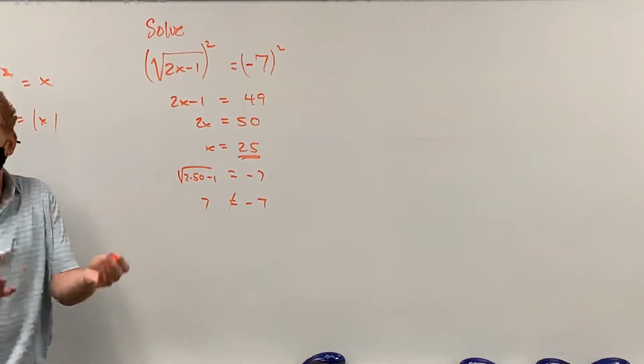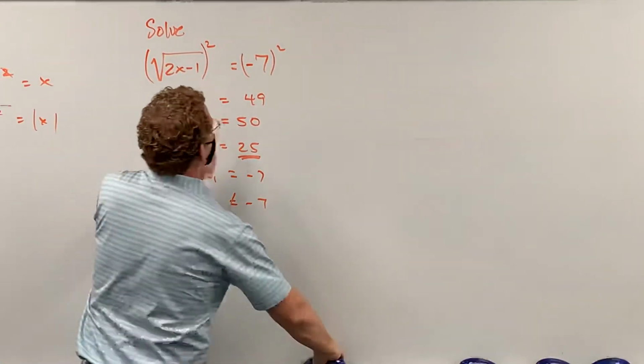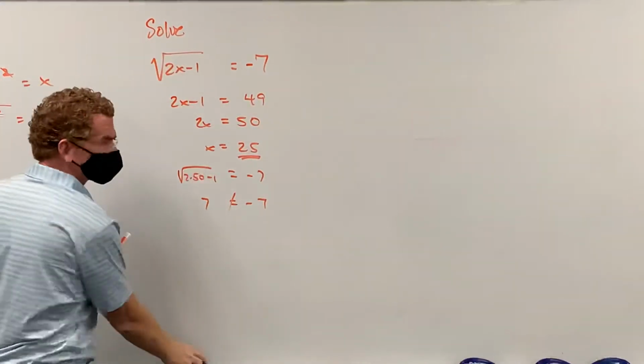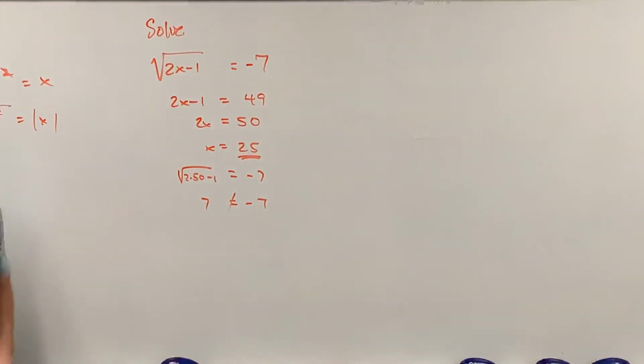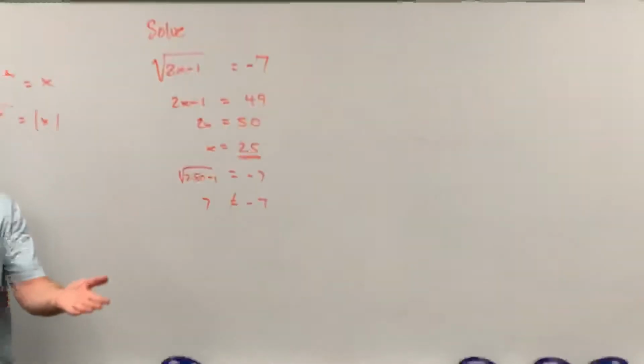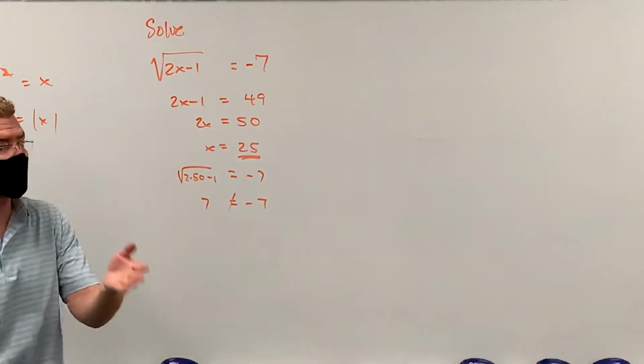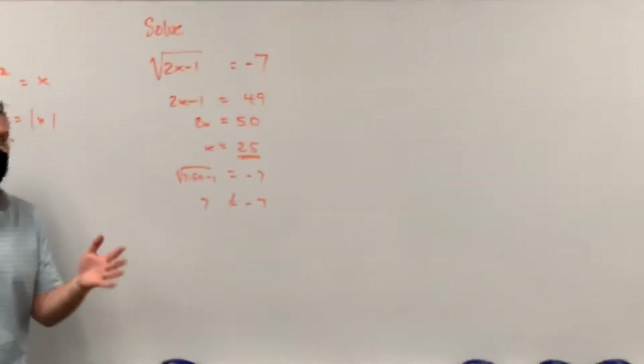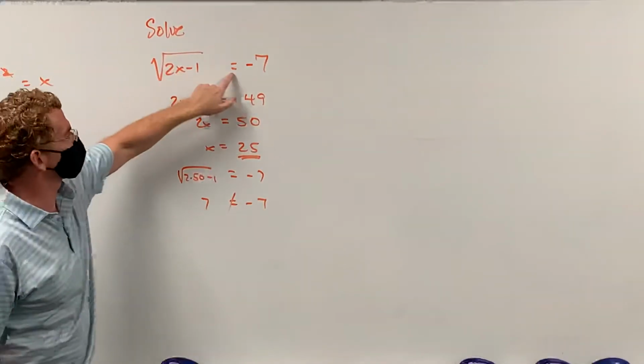I would almost kind of hope that you would be able to look at this original problem and go, wait a minute, when I square root something, do I ever get a negative number? No, you get positive values when you square root, or occasionally an i, which we're going to talk about in a couple days, probably Friday, but you never get negatives. So it's impossible for that to be true.